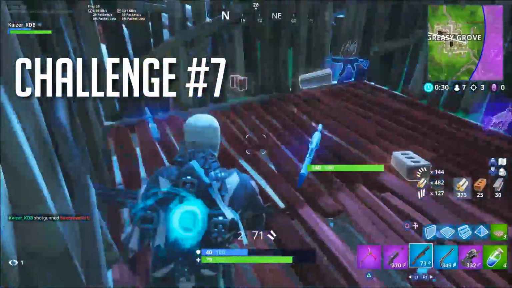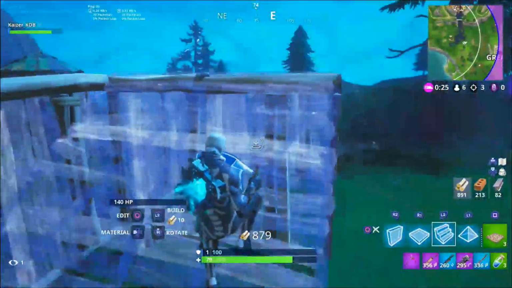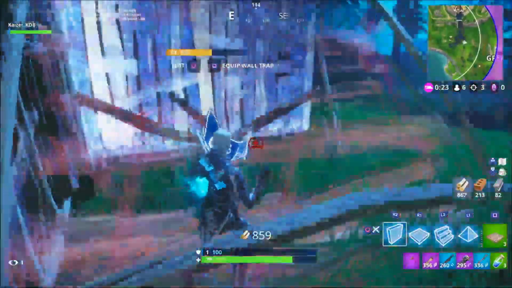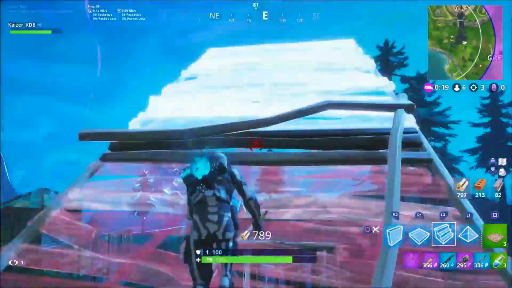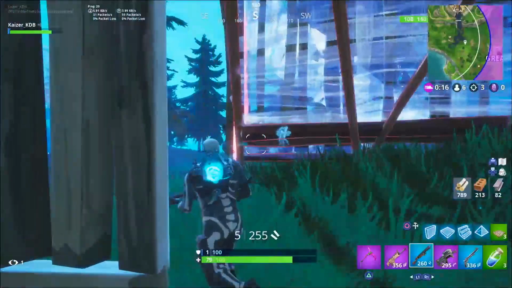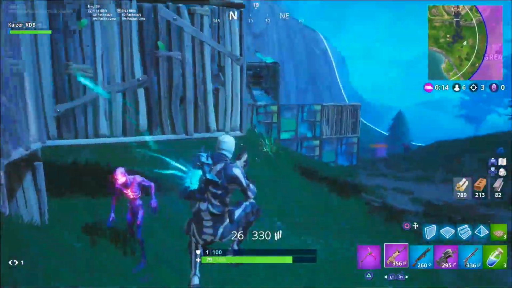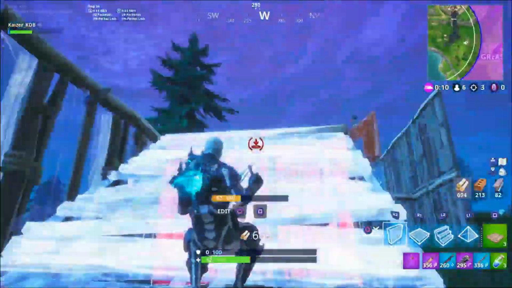Now, moving on, we're going to have deal damage with standard pistol to opponents. You guys are going to have to do 200 damage for this one. For this one, I'd recommend going into solos for sure. And early game, just getting a pistol and charging people. You don't even have to kill them. You just have to do damage. And if you guys can't do this one, again, you could go into squads, down people with whatever weapon you want, and finish them off with that pistol. But this one has the stage challenge.